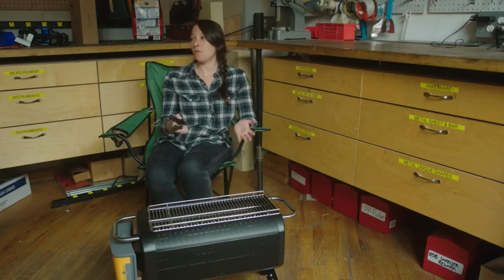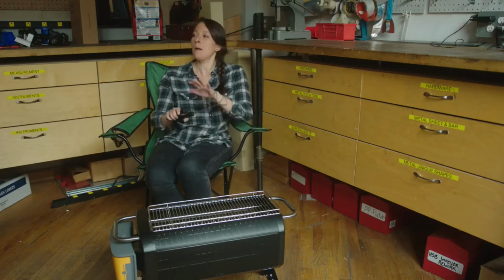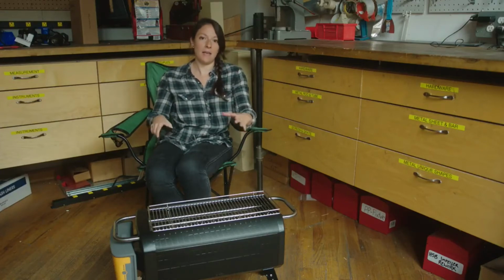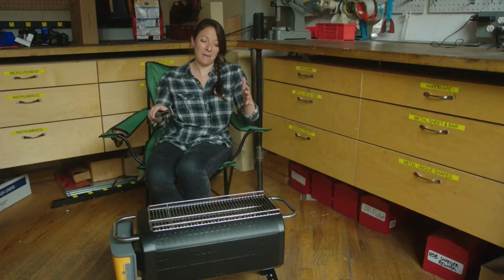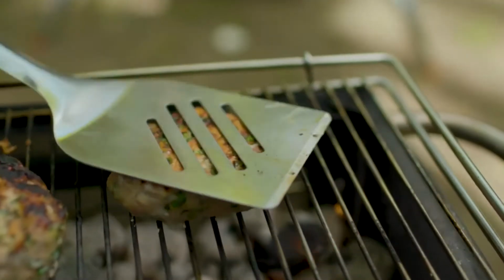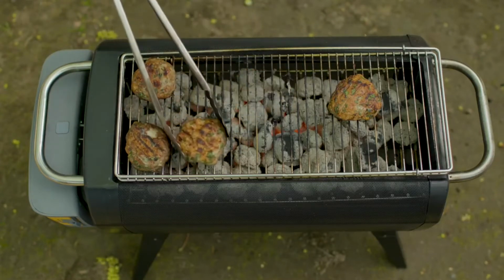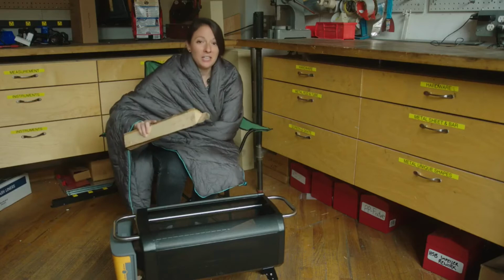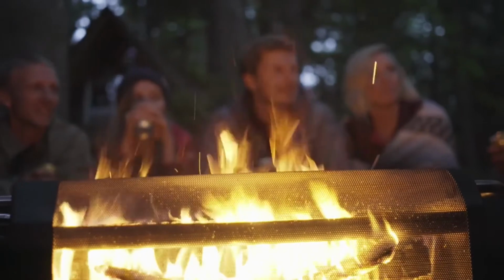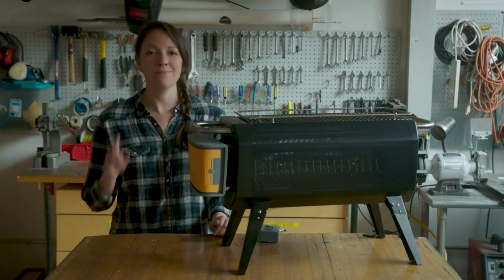All right, so I know that I'm in the lab, I know I'm not burning anything, and I definitely know I'm not cooking anything, but I wanted to show you for reference and scale the size of the fire pit and also call out one really cool thing about the height, which is that it is the perfect size to be cooking and grilling right from the comfort of your folding chair, which is perfect for a tailgate. Plus, let's say it's a really chilly game day, the bonfire is gonna give you some really nice warmth for the entire group.